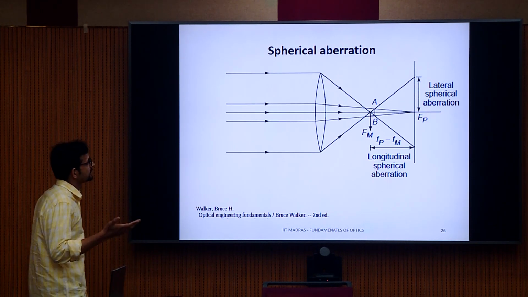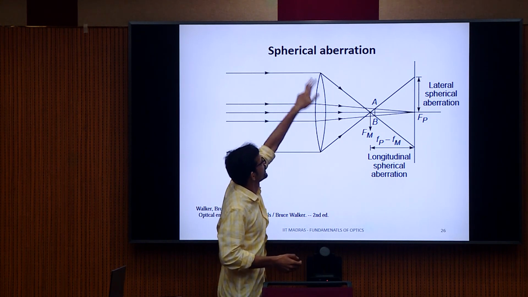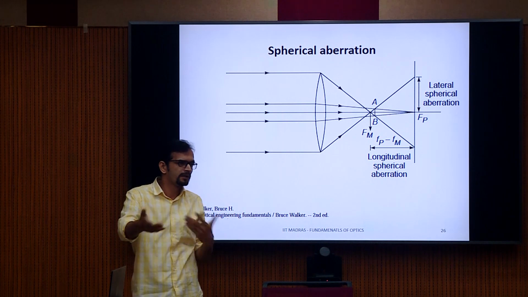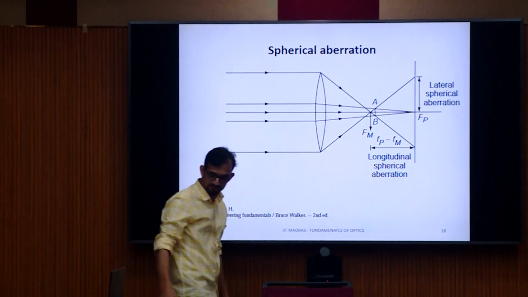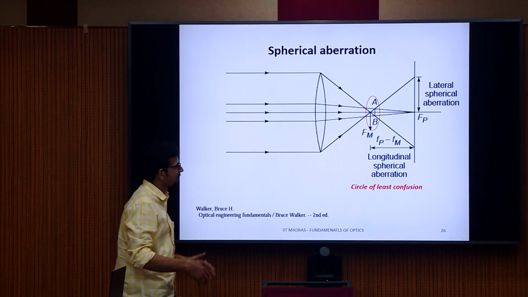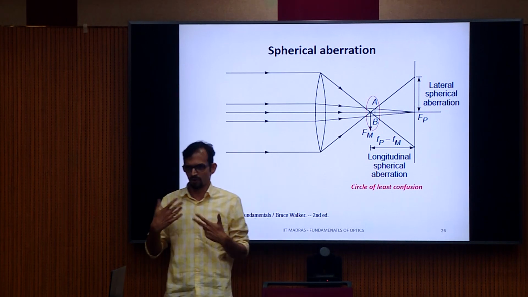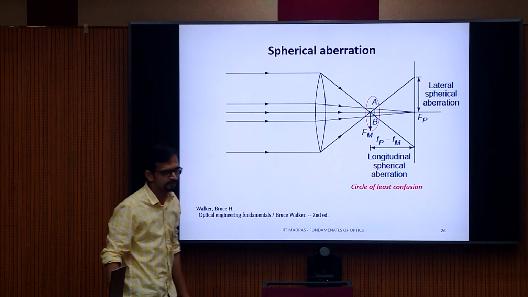The other one is the spherical aberration. Depending on the distance from the center of the lens, rays go to different planes, right? So a confusion occurs, which we call the circle of least confusion, and we select a region where it appears more focused. To correct this one, you need to work on the curvature aspect. Okay.